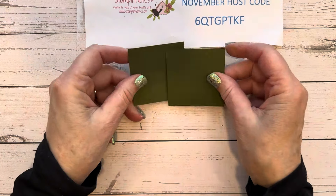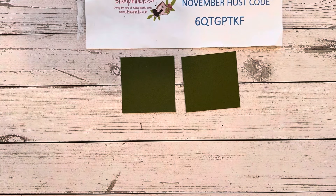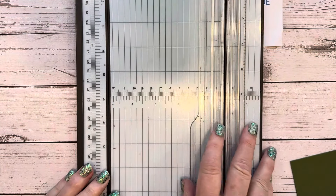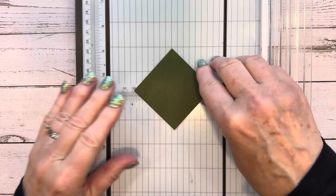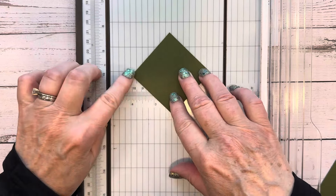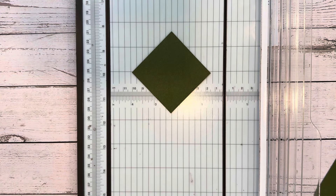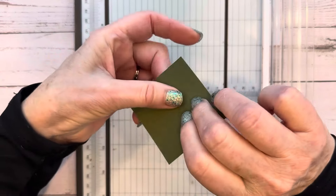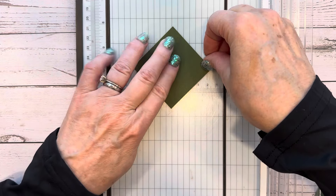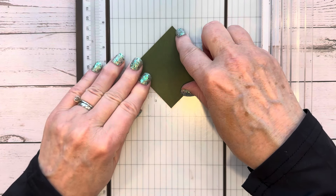The first thing we're going to do is create our base. I've got two squares here that are 2 and 3/8ths by 2 and 3/8ths — it is mossy metal cardstock. I'm going to bring in my trimmer just to lay them on and line them up. I want the points to be on the lines, so I'm going to put the first piece and then take just one glue dot to help hold that in place on the back of my cardstock. That should just help hold it in place while I add the other one.